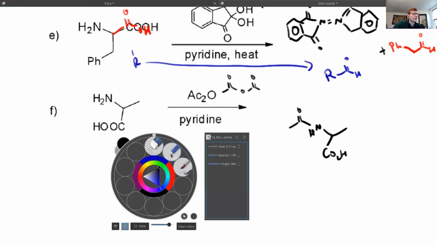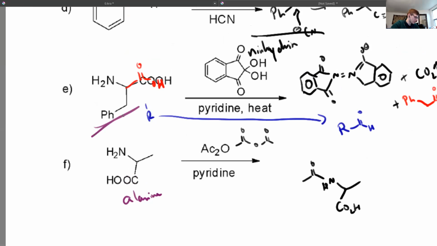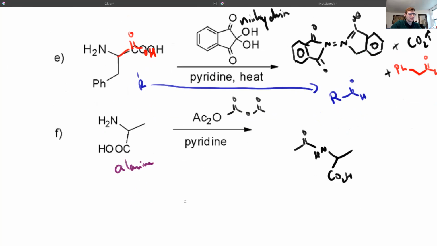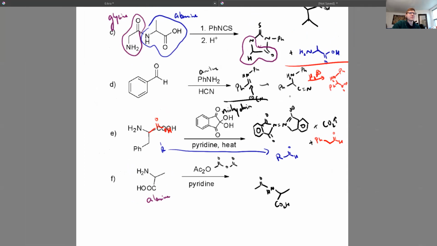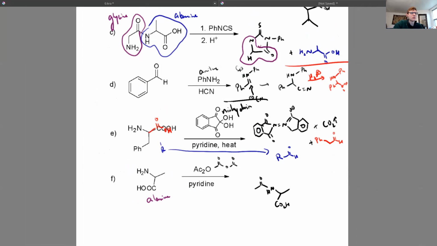Yep. So we started with alanine again. Very cool. This is not a natural amino acid, this one up here. Unless I'm forgetting one, but yeah, that's not a natural one. This is not even an amino acid. Well, it is, but it has a phenyl group on the end. It's unusual. There's a plus here too. Okay, whatever.